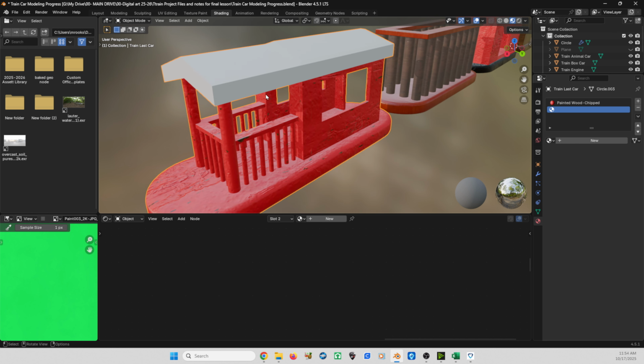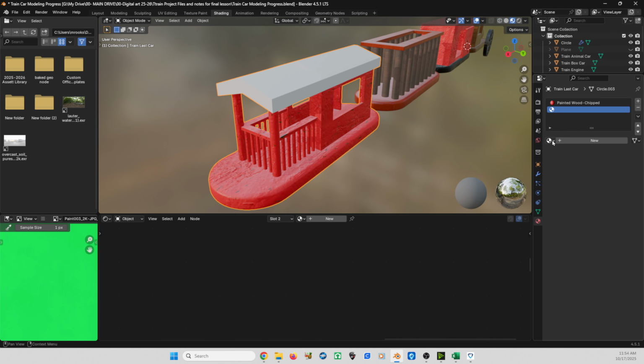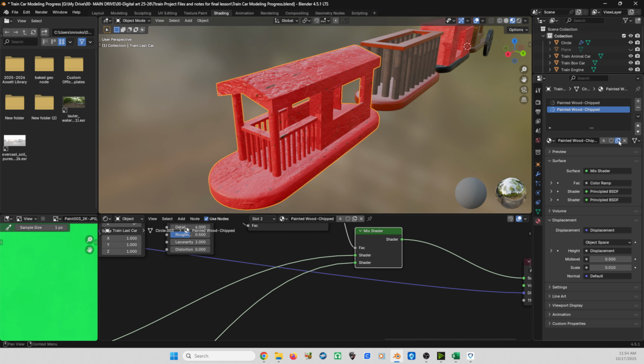I'll switch to object mode to make it a little easier, and let's pick, I'm going to stick with the chipped paint, and let's make a copy, and let's make this one, I didn't name the other one red, did I? Oh well, we can fix that. Let's make this black.